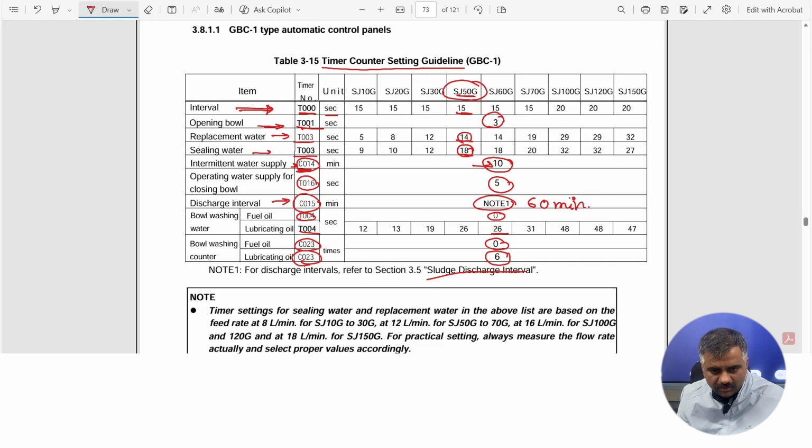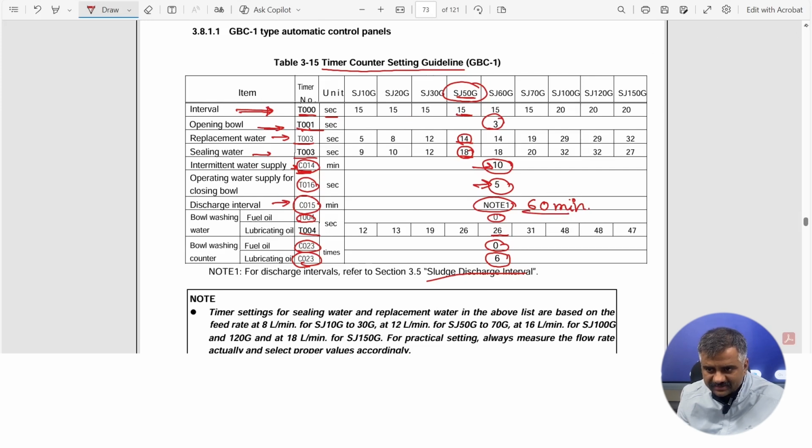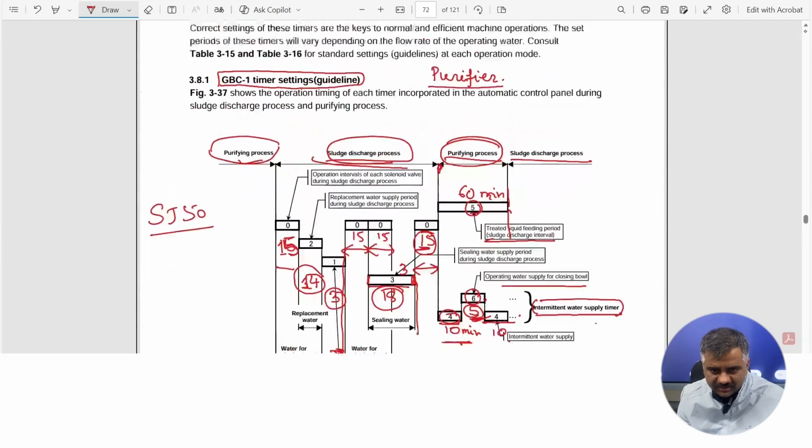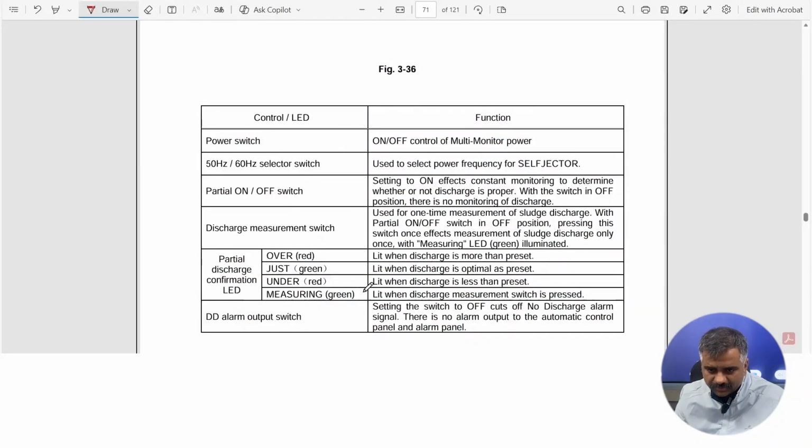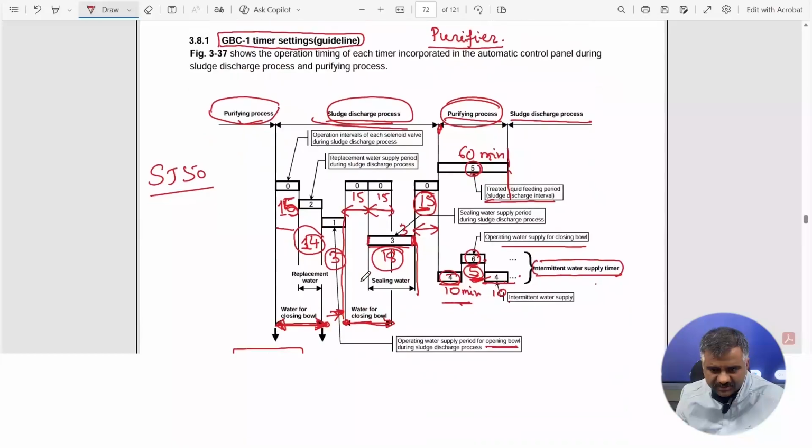For closing the bowl, operating water supply is for 5 seconds. Discharge interval in our case is 60 minutes, and these are for the lube oil purifier. So that is what we have seen in this diagram.